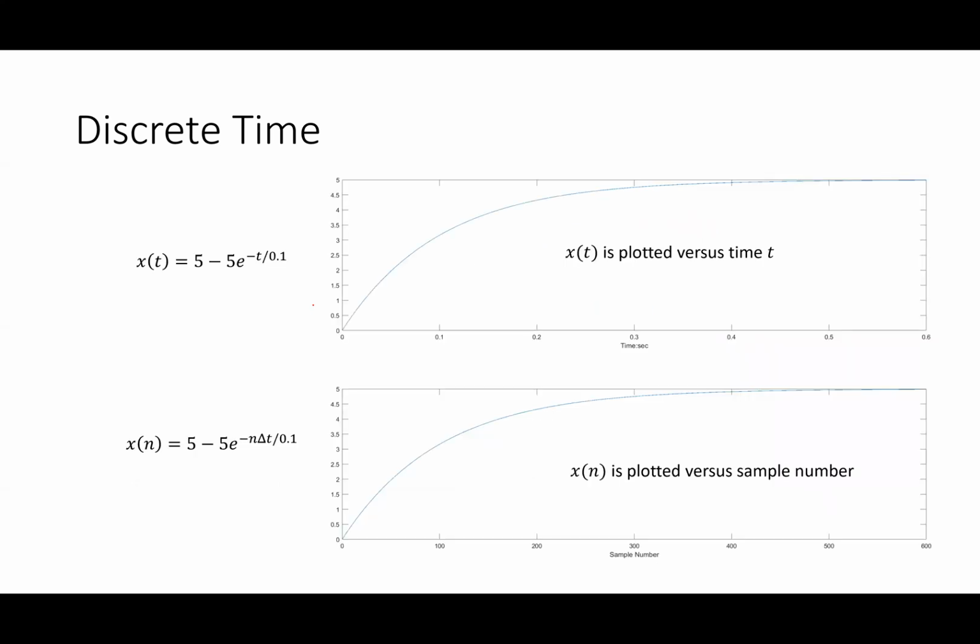So this was the example. These are basically the same response, right? The top is the continuous time, which I plotted versus time, whereas the bottom I'm plotting versus what I called sample number. So what I'm showing here is basically my values. They would be exactly the same, right? If I plugged in the n values here, I would get those time values that I had.